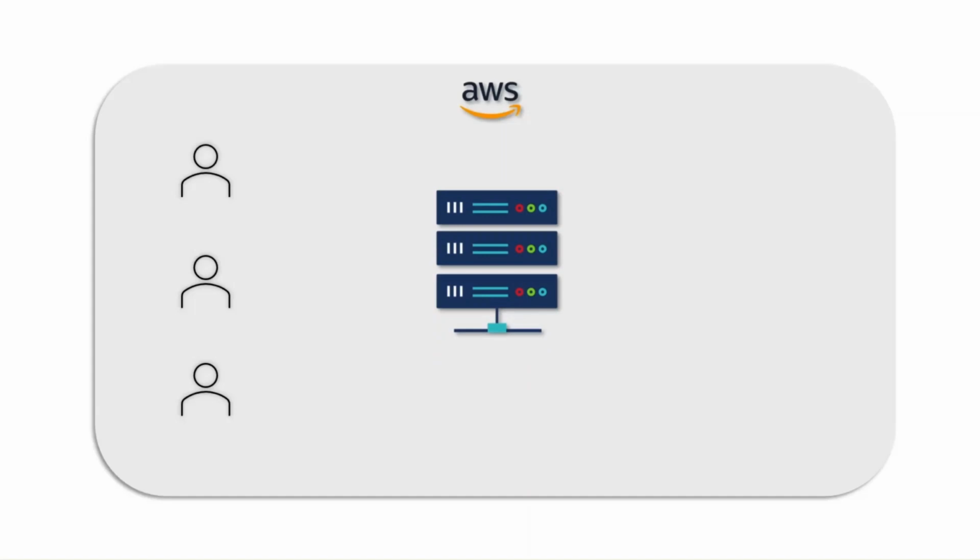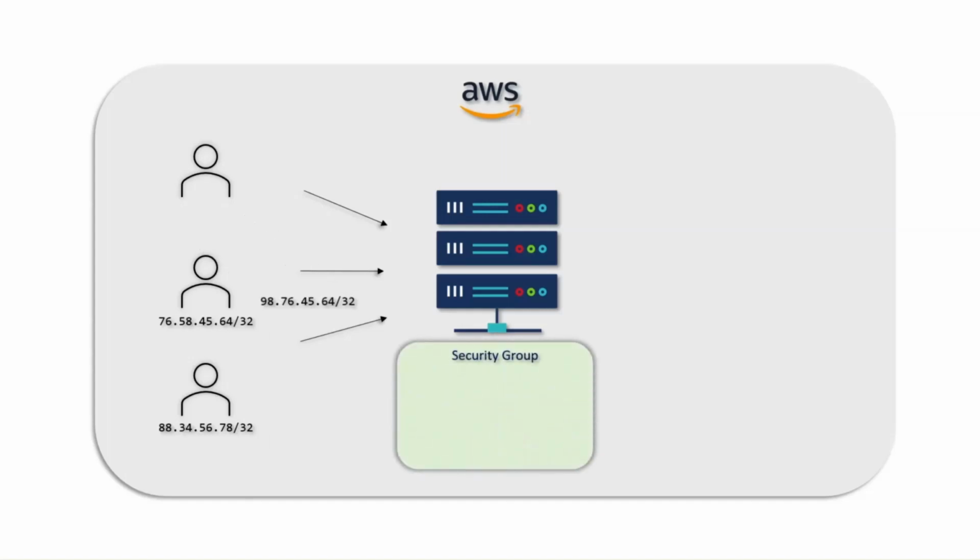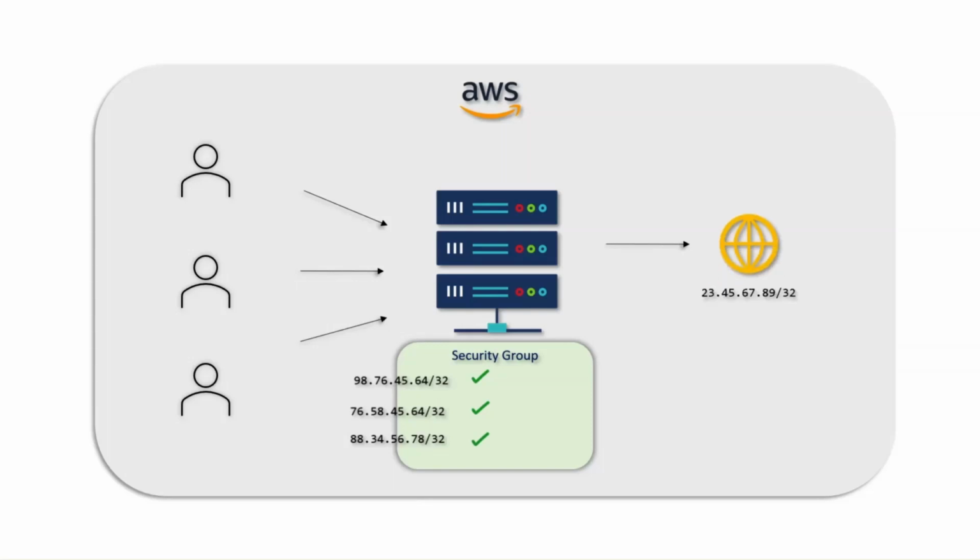Imagine we have 3 team members, and I want to ensure that if I create a machine, an EC2 instance, and it's running an application on a specific port, only these 3 team members should be able to access it. Nobody else in the world should have access to it. So I will allow the IP addresses of these 3 members in the security group to ensure that only they can connect to that instance on that specific port. I can also control where traffic can go from that instance using the security group. So this is what a security group is all about.